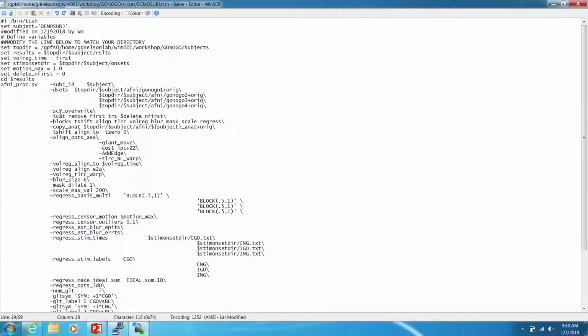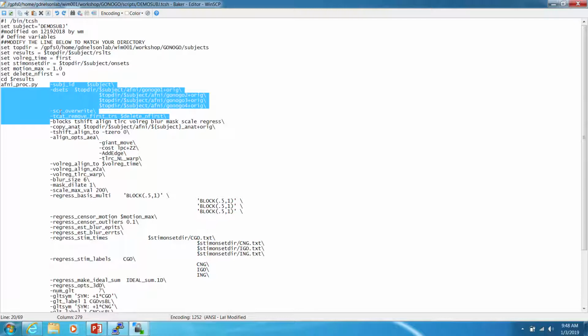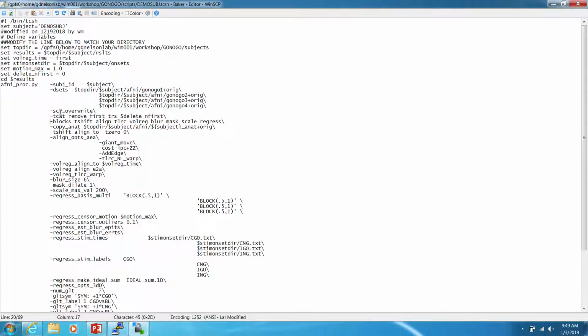Okay, so this section is kind of like setting things up, telling it where things are and how to approach the rest of the subject, where to find things, and if you're cutting things out ahead of time, that's where you do it. But then we hit this blocks command.